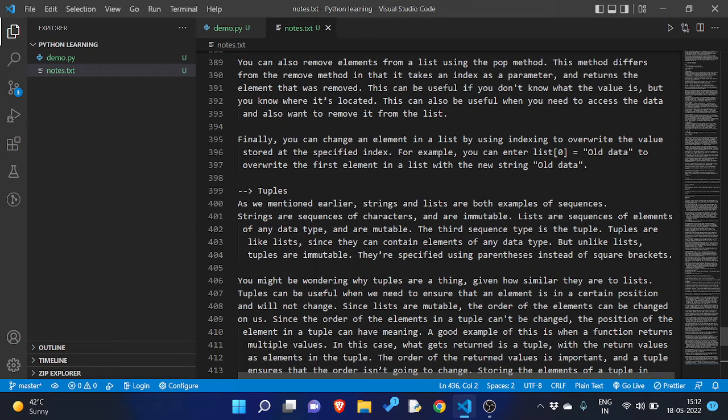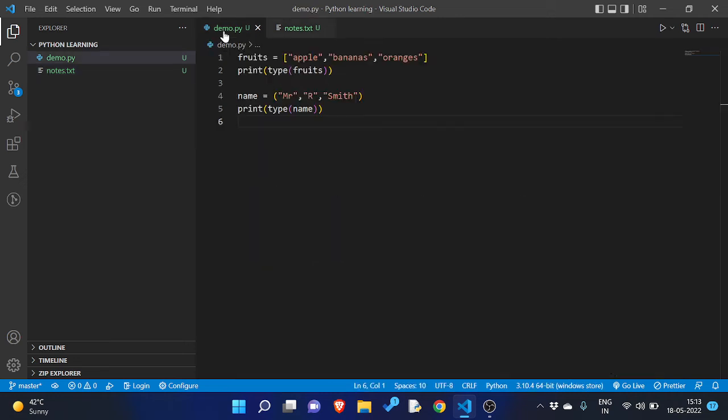As you can see, strings and lists are both sequences of characters, and a list is a sequence of elements which can store any data type. But the main difference between them is that we can modify lists. Like here, all the elements which I have written, I can change them, but it's not the same for tuples. You can't change a tuple once you have made it.